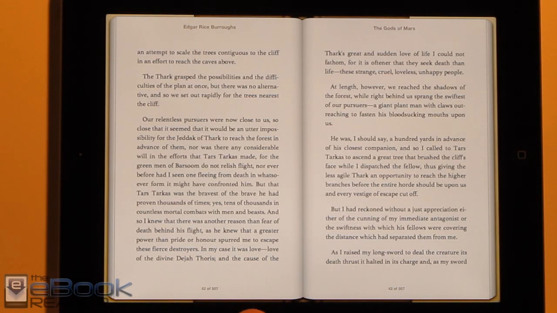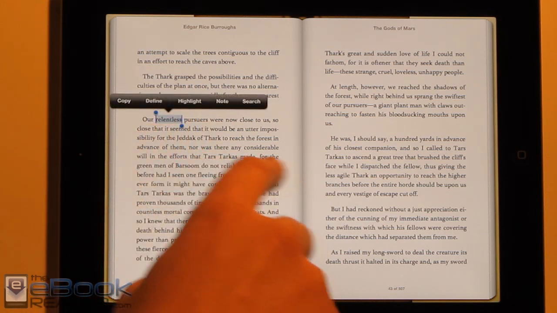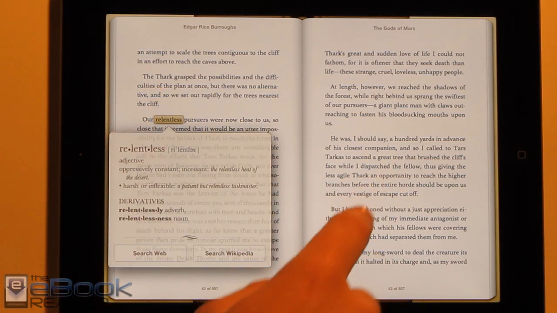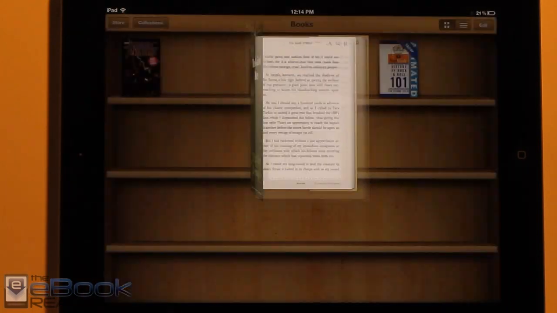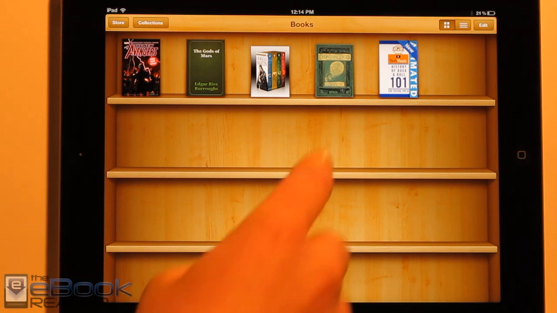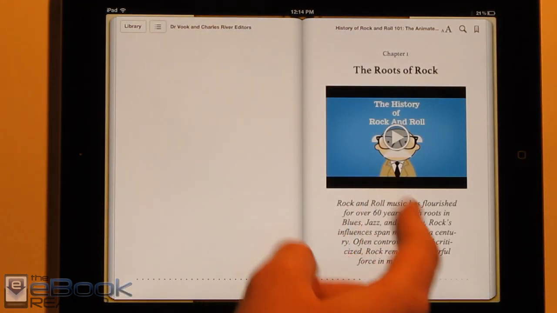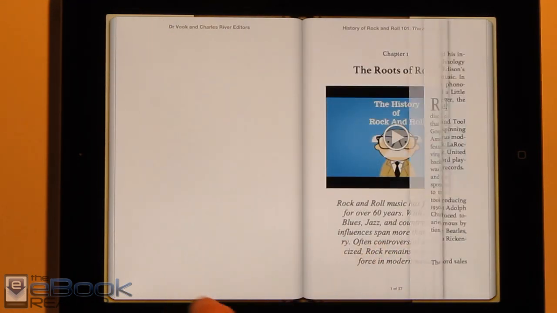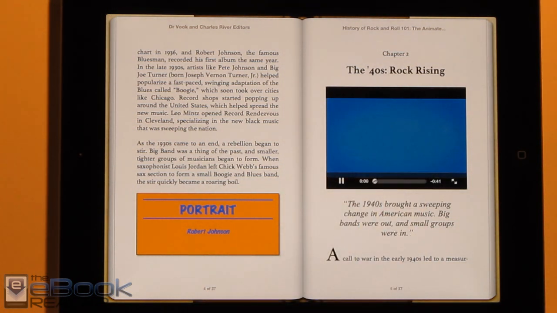Okay, so obviously we've still got all the features here. I did an iBooks review like a couple of years ago when the iPad originally came out. We still got basically the same amount of features, so I'm not going to go into a whole lot of detail as far as this goes. But the iBooks does support PDF books now, and you can have these other kind of books with video in them. So that's kind of a cool thing, the way ebooks are going. You're going to be able to have video and audio embedded into them. So that's just sort of one thing that you have as an advantage now.